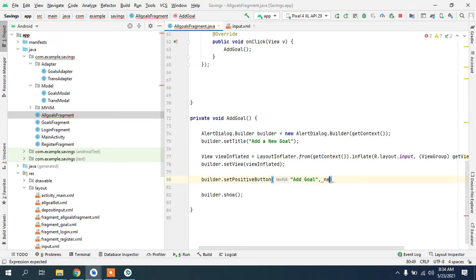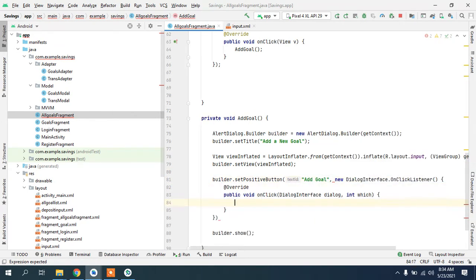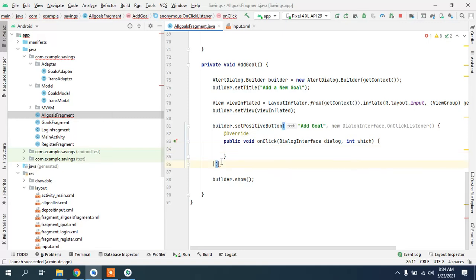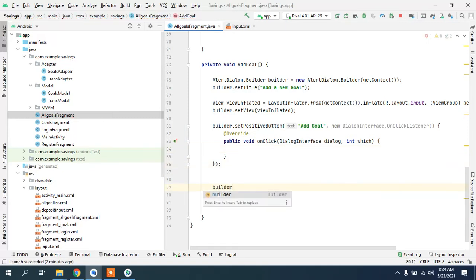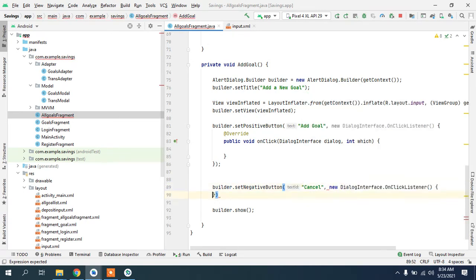And let's just add a dialog interface on click listener, and we would need another builder negative button to be able to cancel the dialog interface.